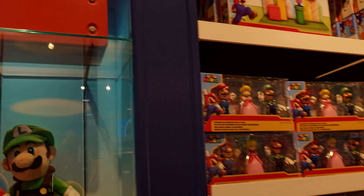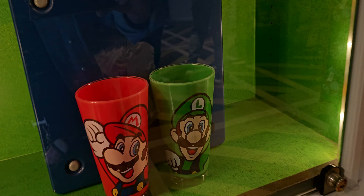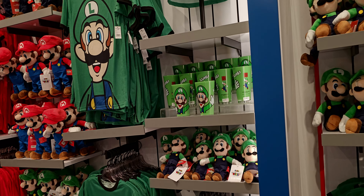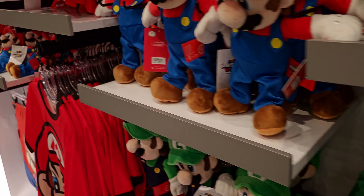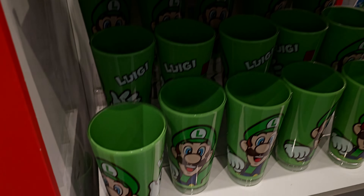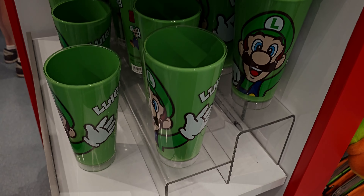Mario is the one I'm still trying to get. Over at the Super Nintendo store inside CityWalk, I'm trying to find the Princess Peach cup. All they have again is Luigi — and I already have the Luigi cup but I want to show you how hard it is to find the other cups in this collection. All of the cups here are Luigi as well. So yeah, I tried to find my other cups to add to my collection, but that's okay!